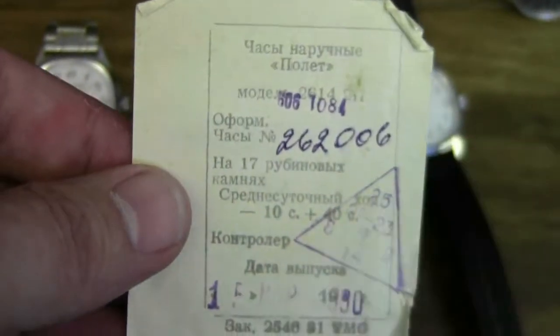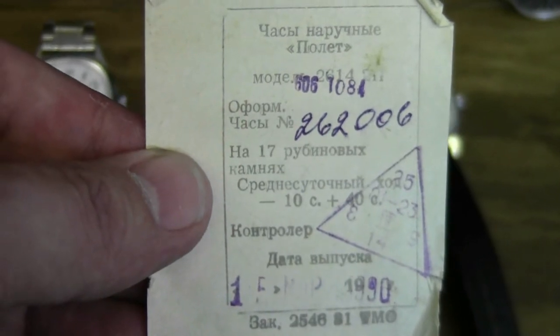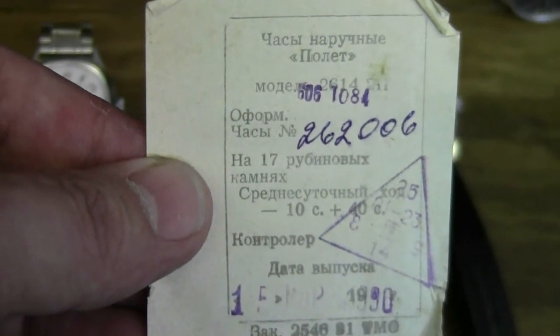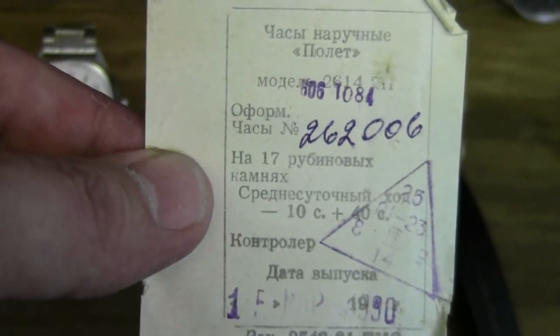First of all, we have 35 of these certificates. These are actual stamped certificates from the first Moscow watch factory, showing the date of production of 1990, again before the collapse of the Soviet Union, and these actually say made in USSR on them, so that means they were built for export, which makes them even more rare. So this is a special collection. The first 35 people will get the stamped certificate of production from the Poljot company.